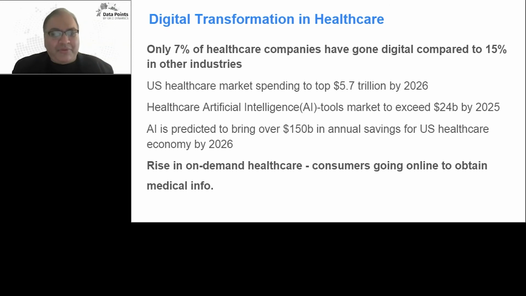I also have a few other big numbers here, right, just to showcase the size of the healthcare industry. So, for example, the U.S. healthcare market spending will probably exceed $6 trillion by 2026, which is not that far away, actually. AI has been a big part of healthcare for a long time now. So the healthcare AI market is going to exceed $24 billion in the next few years. So the aim here is that AI has been in healthcare. Right? So there have been a lot of applications focused on the physician and clinical side. But on the digital transformation space, the application of AI has a lot of potential.